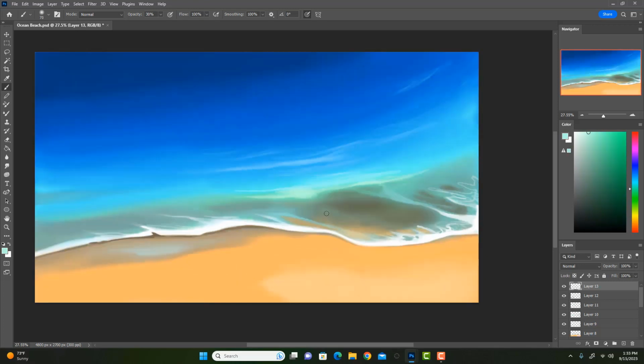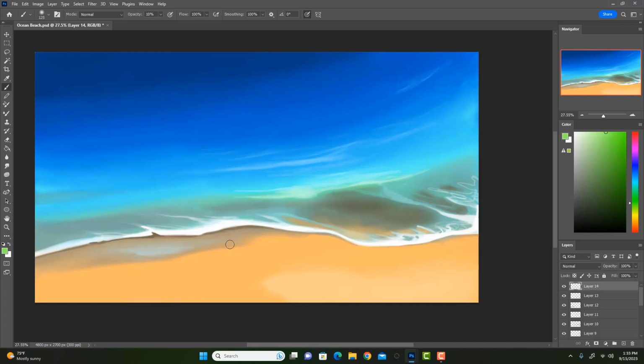Flip my canvas. I feel like this could have even brighter greens in an area. Let's see, probably gonna make a new layer just in case I do something really weird. Let's color pick this actually and just make it greener. Maybe make it really yellow. This lime green. And I'll just paint it on really soft with a 10% opacity.